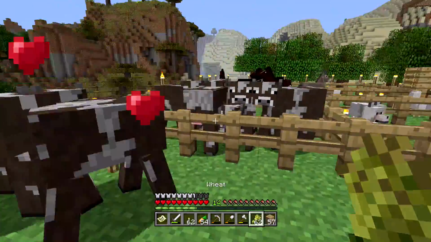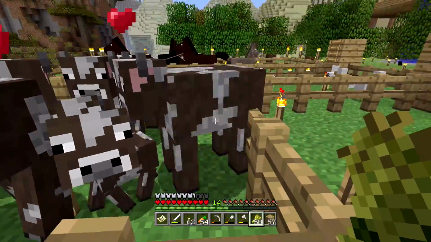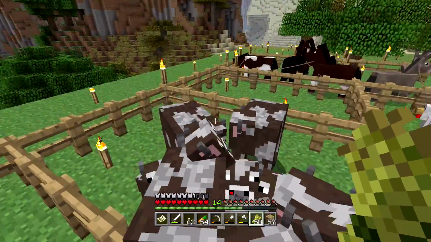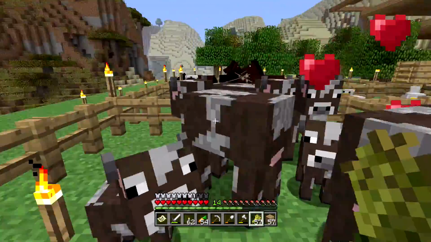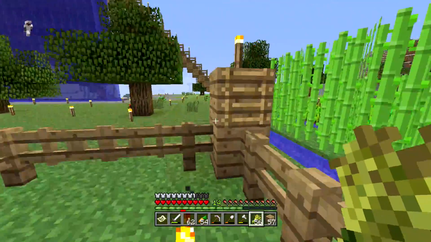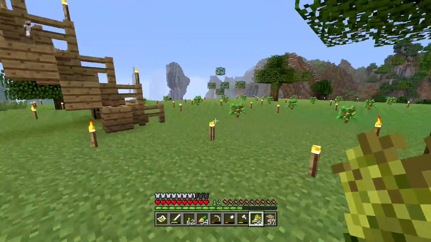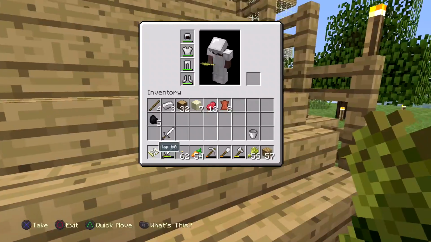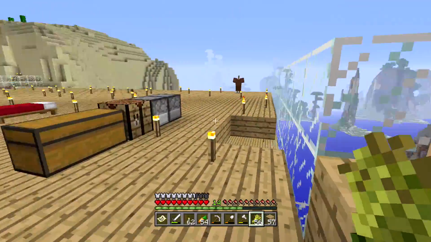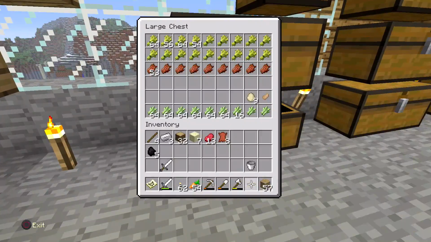He literally just grew in front of my eyes. Wow, he literally grew up instantly. Sweet. Now let's go see if I can actually... How much wool? Ooh, I got 8. So that's what, 8 pieces of books? That's 2 bookshelves.